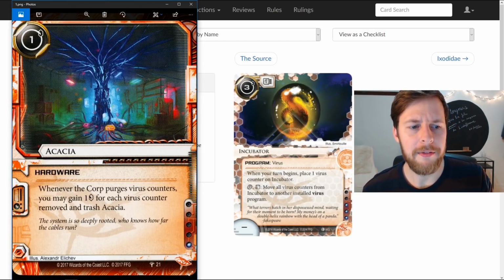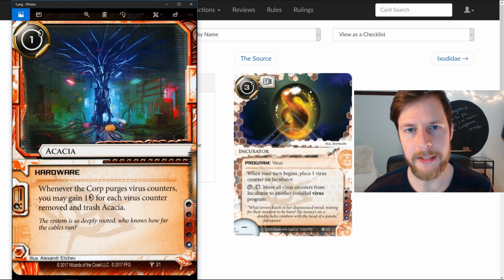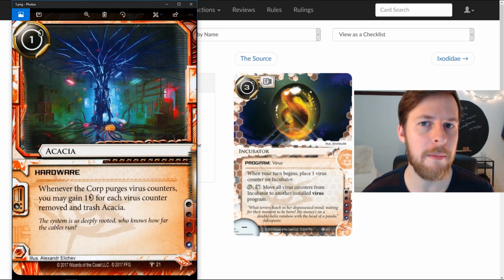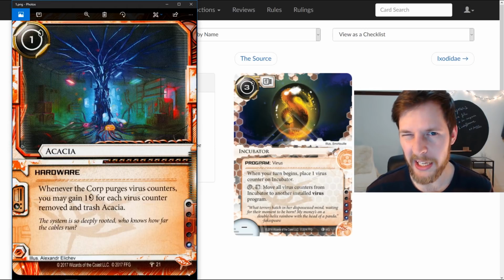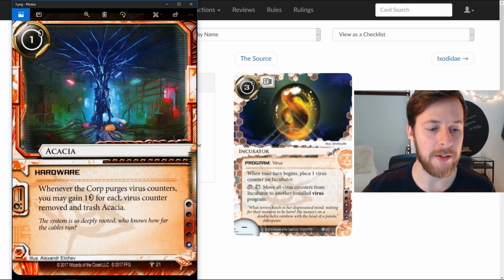And I think actually there's a lot of flexibility with Acacia based on how it's worded. When I originally read this card, I didn't realize how generous the wording was, and I wasn't the biggest fan of it. And there's 2 really important terms on this card that make it a lot easier to play than you might think. Firstly, it says you may gain a credit for each virus counter and trash Acacia.